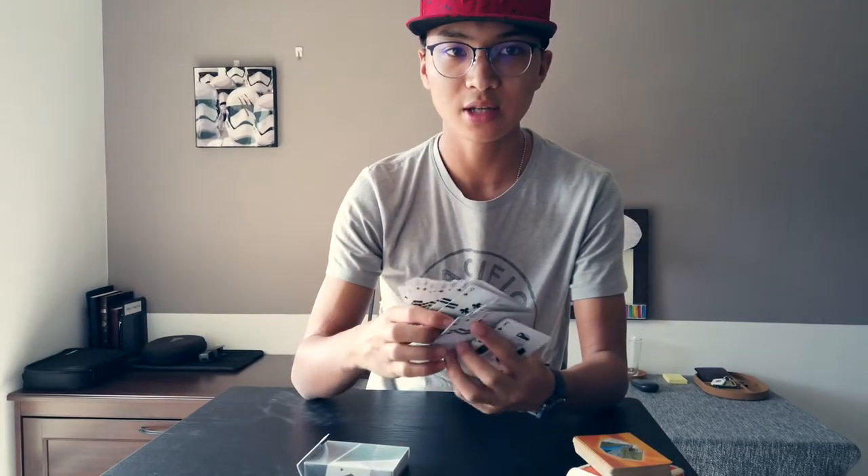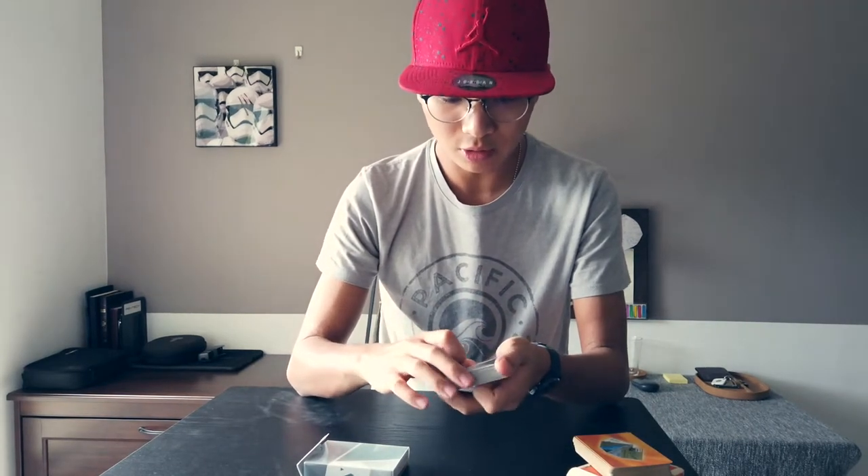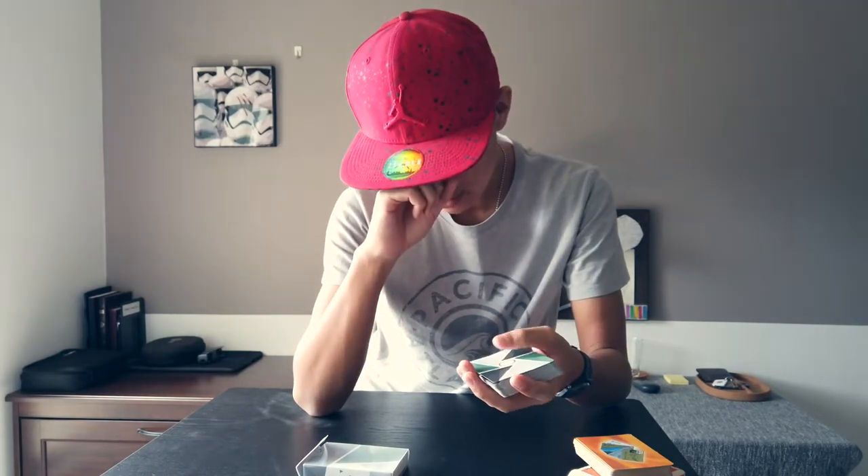Thirdly it's design. The previous two covered how the cards handle — the finish relates to fans or spreads, how the cards spread out, how they fan in a circle, how even they are, how easy it is to deal or shuffle — and the card stock comes into play with shuffling and different flourishes. But the third one, design, is mostly just a visual element, and it's really about the attention to detail of whoever made the deck. In this case, the Vers who made this deck did a great job — the back design has a lot of thought put into it that really accentuates the movements you do when you do cardistry. You can see in the advertisements all these different flourishes forming different patterns given the angle of the design.